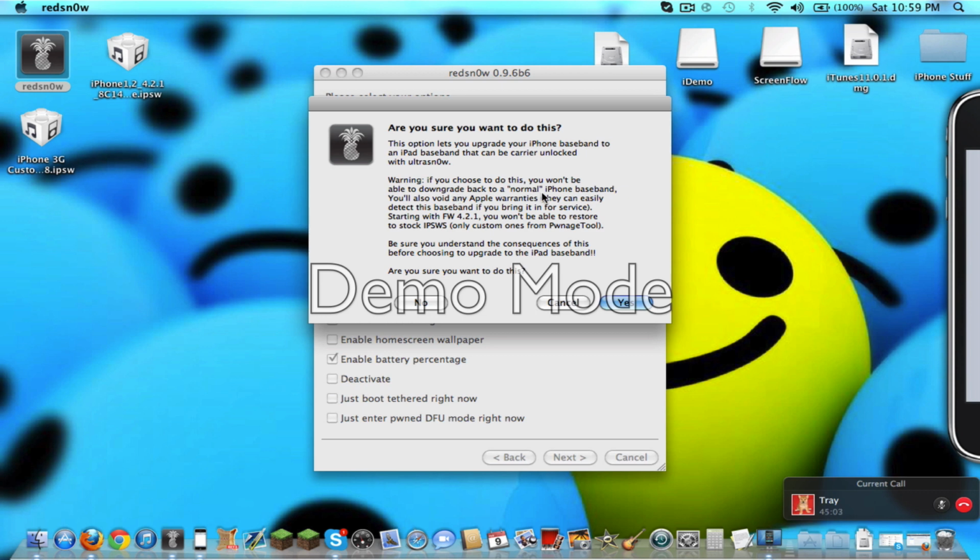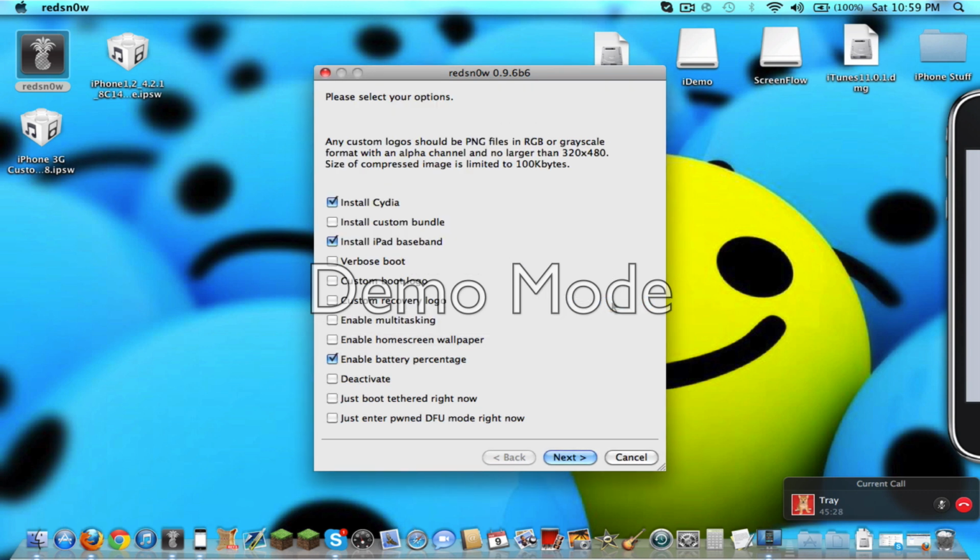You'll also void any Apple warranties that can easily detect this iPad baseband if you bring it in for service. So if you do have an Apple warranty on your iPhone, and it's still currently active, it will void it. So if you want to go ahead and keep on going with this, then go ahead and hit yes.